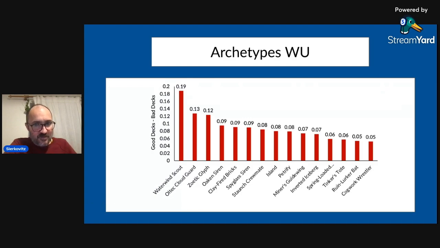So big difference. Another key card, Altic Cloud Guard, 0.13 more of those in good decks than in bad decks. And again, that means there is 1 extra per 10 decks, which is not a lot, but it's still significant as a difference between such large sample sizes of decks. And 0.12 more Zoetic Glyphs. So Zoetic Glyphs, absolutely essential because this card is an uncommon. So having 0.1 more of an uncommon is important.